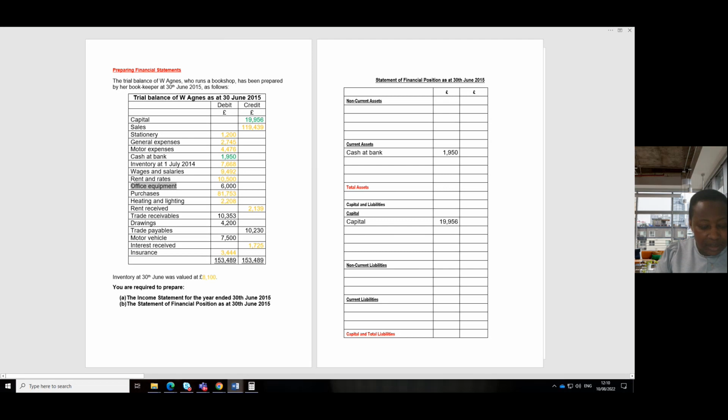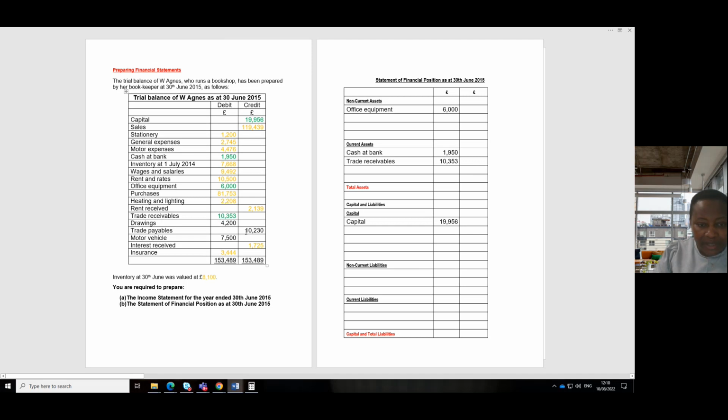Then we have office equipment. It's a non-current asset, so we'll highlight that. Trade receivables, current assets. Drawings. I'll pause with drawings and come back to drawings.